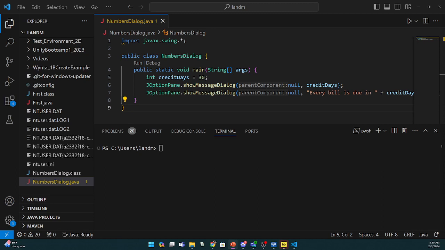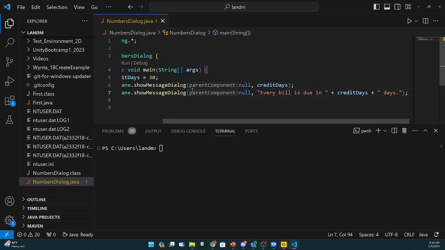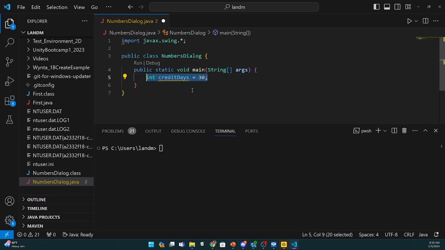The first thing I wanted to show you is how to bring in inputs. You've seen how to bring in input with a scanner. Well, let's talk about how to bring in input from the GUI, from a box instead of a scanner.